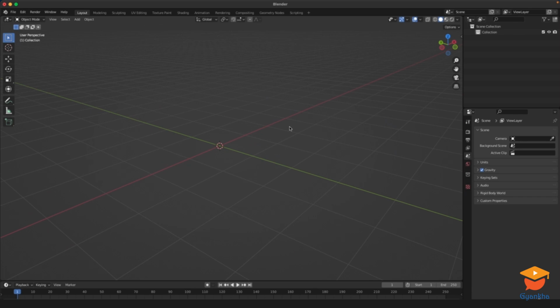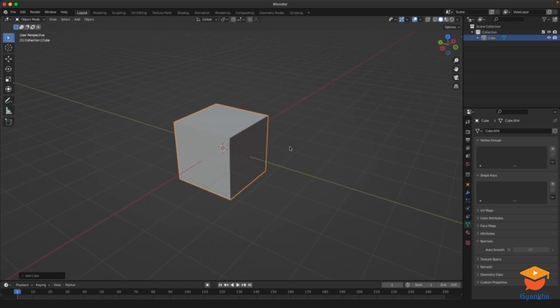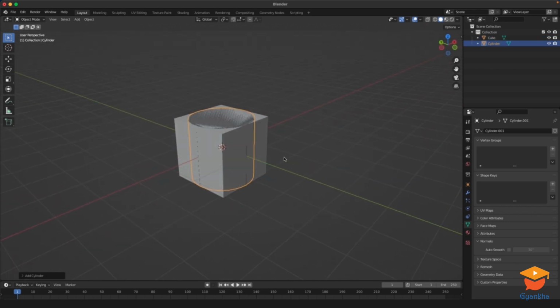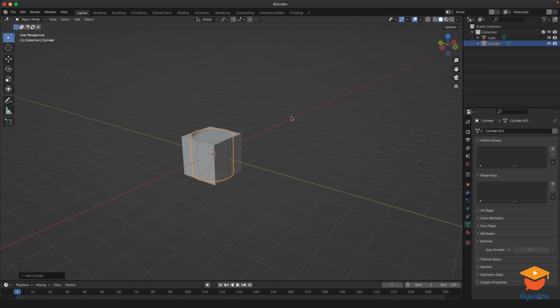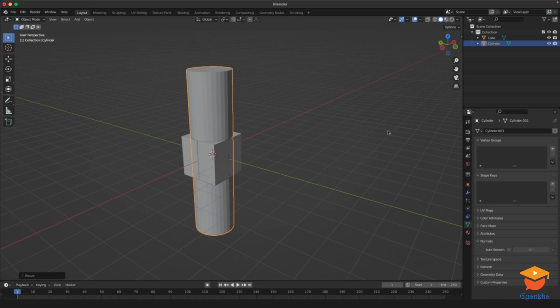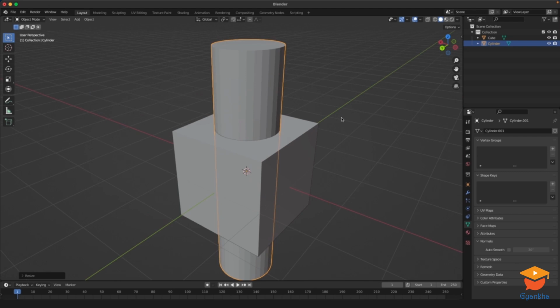So let's look at the Boolean modifier next. So I'm going to create a cube, Shift A, mesh, cube. And then for the Boolean modifier, you always need two objects, okay? So I'm going to create another object, Shift A, mesh, and this time I'm going to choose cylinder. So I want to make the cylinder taller, so I'm going to press S Z to scale it on the Z axis. Maybe just do that again, and then we can just scale it in. So just press S again to scale it in, so we have something like that.